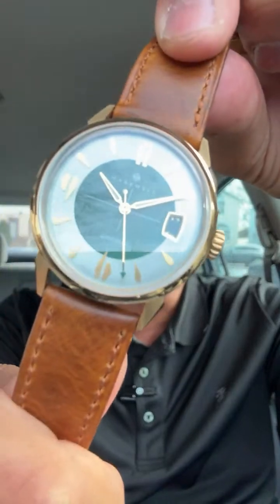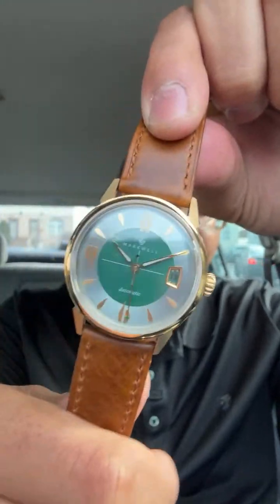We have luminescent material on the hands itself. If I had to guess, I want to say this is BGW9 on the hands. And listen, do you need lume on a watch that is a dress watch? You don't. Is it nice to have it on there? Yeah, why not? Does it have to be super powerful? No. It lasting through the night would be nice, right? So, John, you're in the chat. Let me know if that's correct. I'm guessing this is BGW9. I don't think I saw anything on the website, or at least maybe I missed it, but there is lume on the hands. The second hand, right?